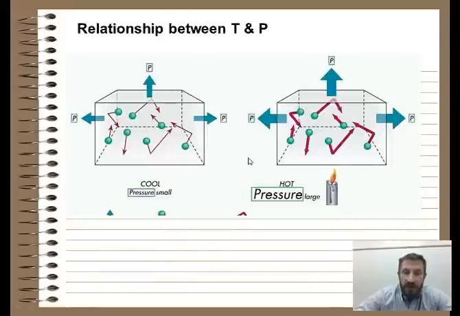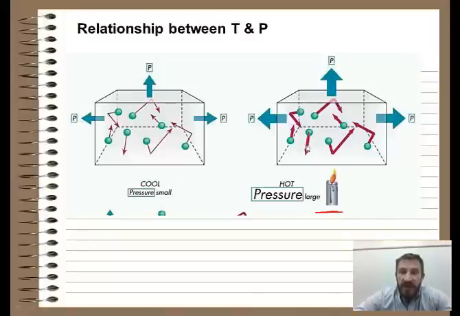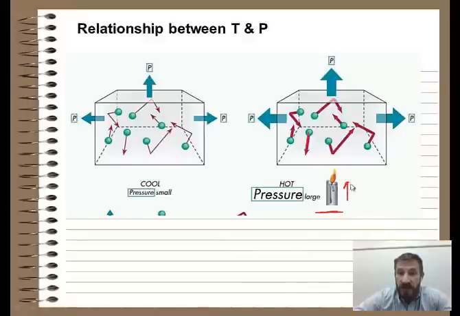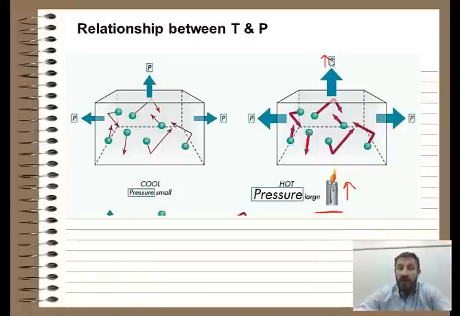This next slide also shows the relationship between temperature and pressure. A candle represents the temperature change, and thicker arrows represent the molecules moving with more energy. As you increase temperature, there is a direct increase in pressure, also denoted by the size of the arrows. Here we have small arrows, and after heating the pressure of the gas against the side of the container is much higher. This is explained by kinetic molecular theory because molecules are moving faster and colliding more often with the container and with more energy.